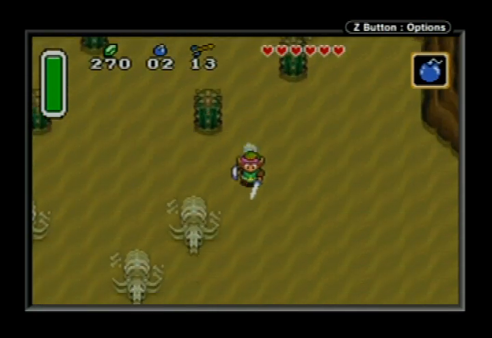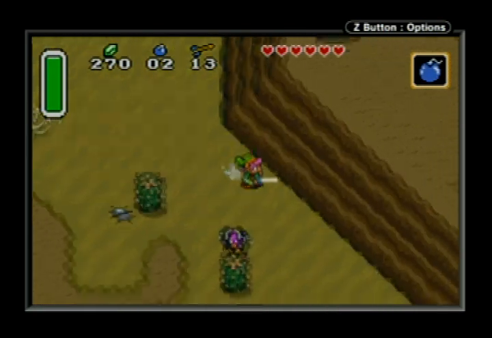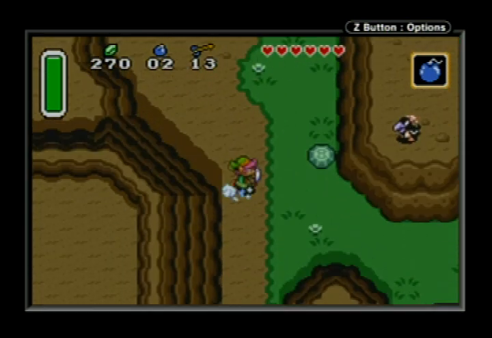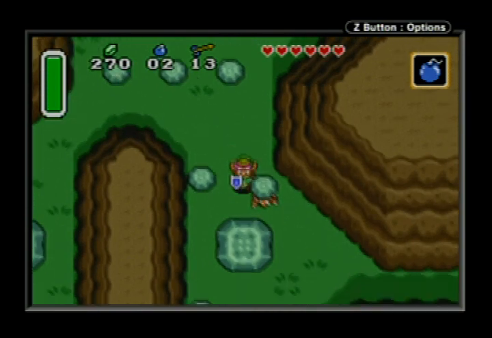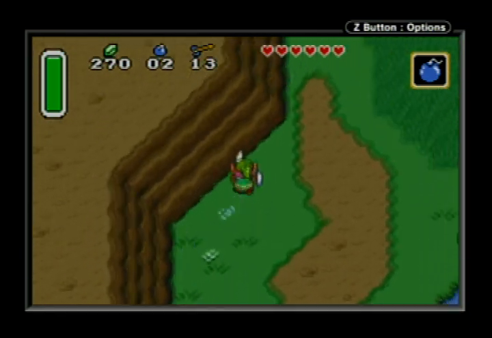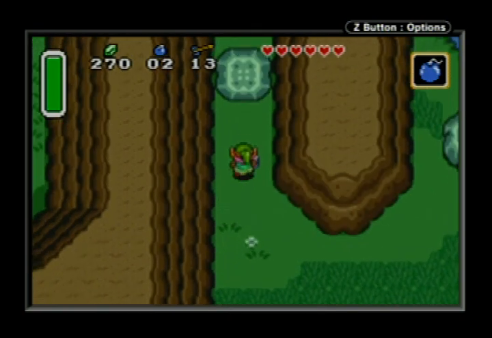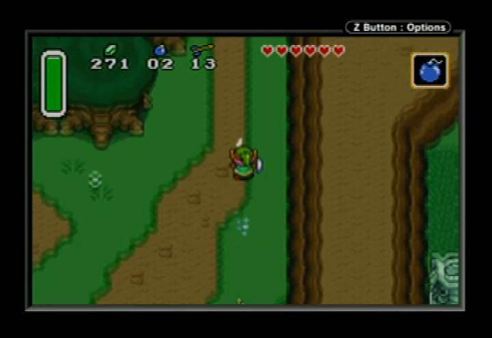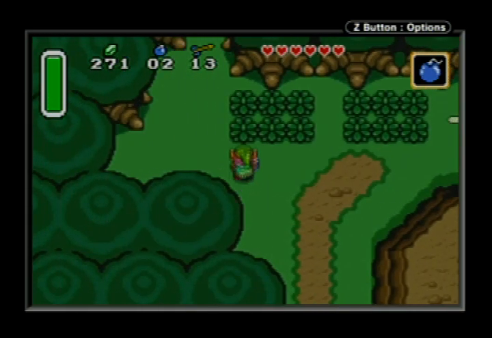All right. So now we've done all that, we're going to make our way to the Mountain Tower. The Tower of Hera was renamed in the Game Boy Advance version to the Mountain Tower. I don't know why. Up here. And we're going to basically go back around the castle.